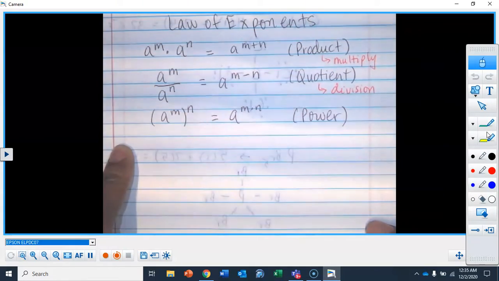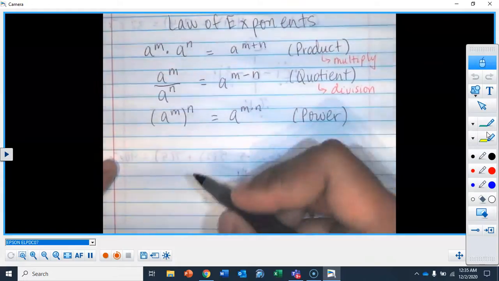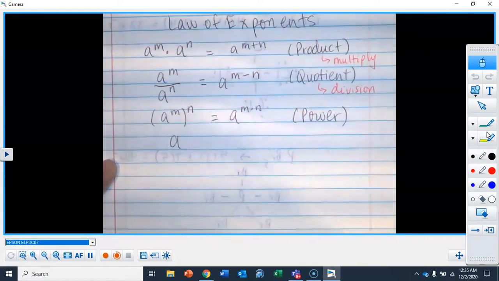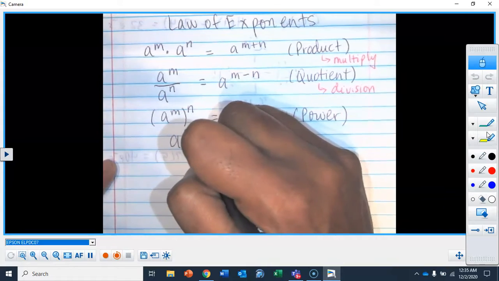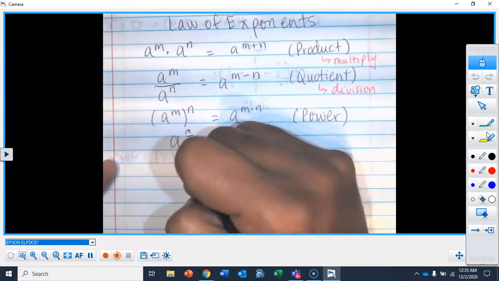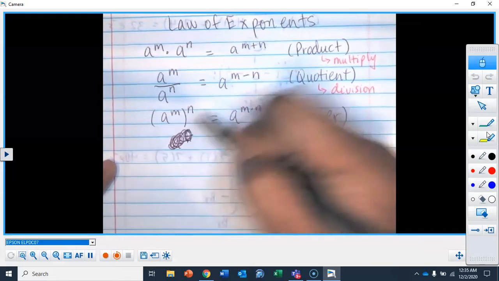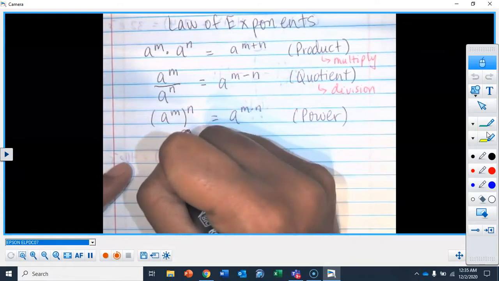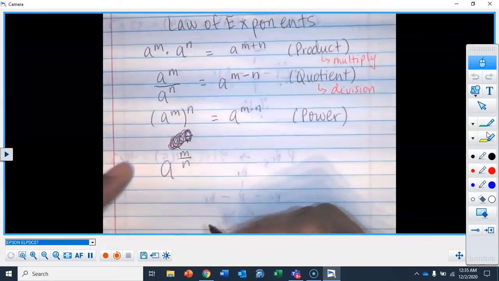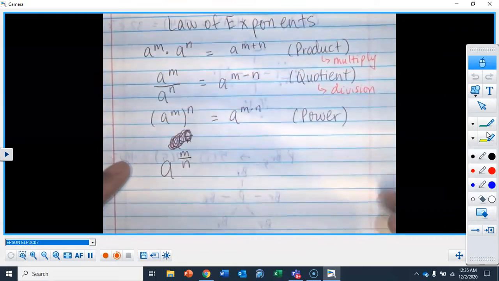But this one is called rational exponent. Okay, this one is a little tricky because of the way it looks. But basically, it's a power, and it's raised to a fraction, m divided by n. Okay, matter of fact, let me do this. Let me write that larger. Okay, so here we go. Big A, m over n. Is that a little bit better? So this is called the rational.